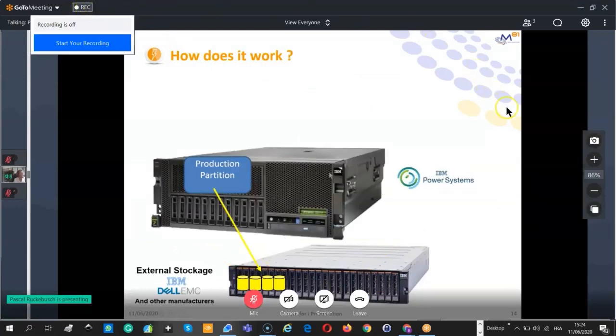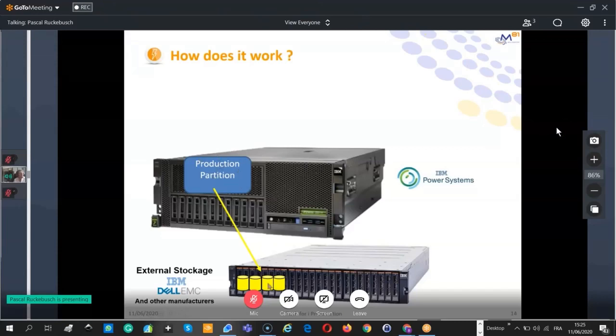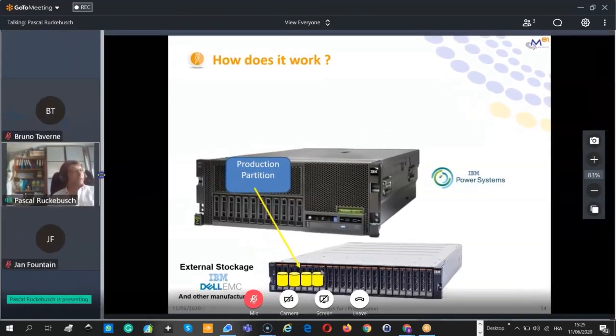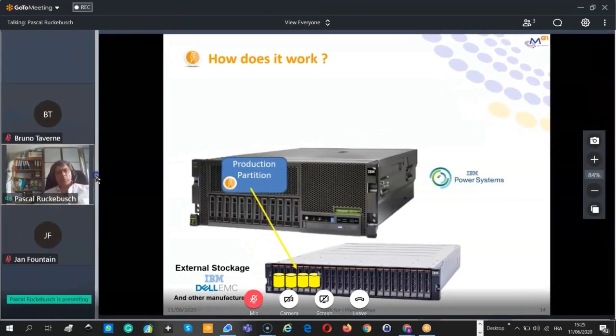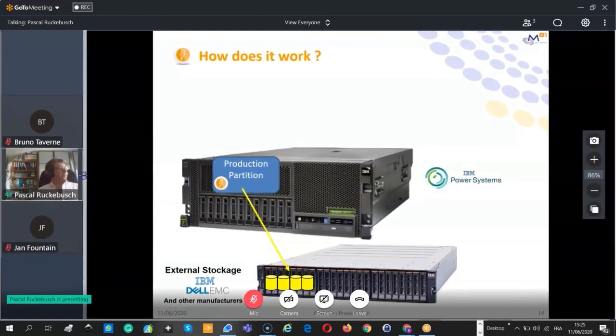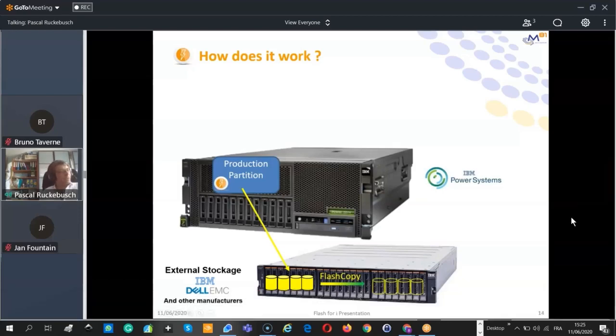Okay, so you have your Power, your Storwize, and your production partition with, here, 4 disks of 1 terabyte, for example. That's the normal configuration. What we do first is install the product. Flash4i is there on the production system, and we create the infrastructure. The infrastructure is the disk for the future disk of the clone partition and the FlashCopy function.